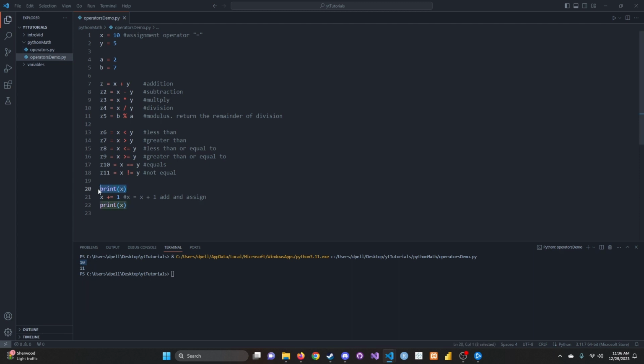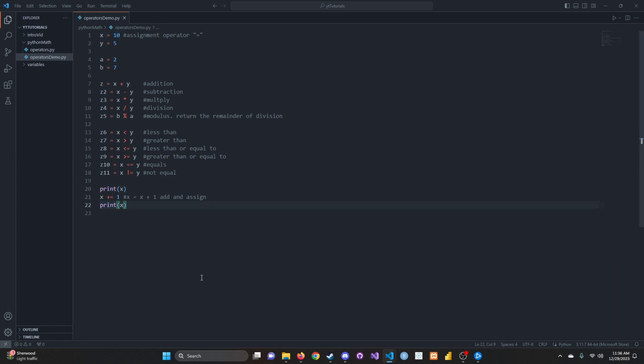So this one is taking its original value because I've not reassigned it yet. This one is taking the newly assigned value. This is useful for iterating through loops, which is probably the thing I use it most commonly for. You can also use it a lot in other applications. That's just the easiest one to explain. Whenever we go over loops, you'll see it a lot more.